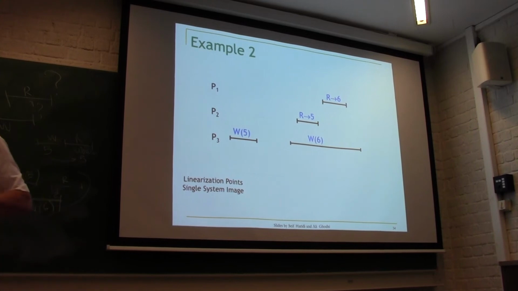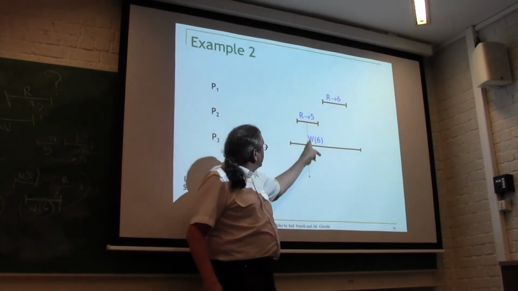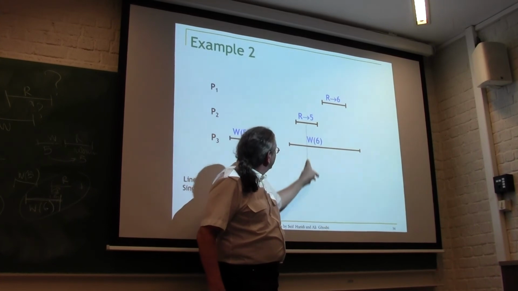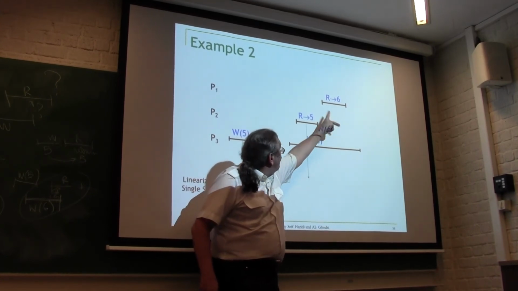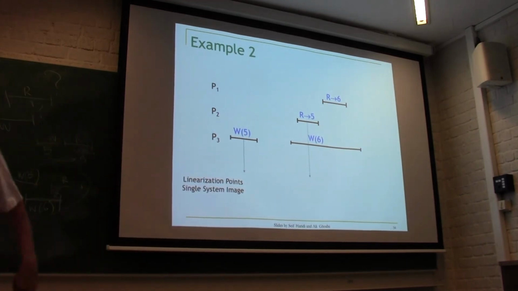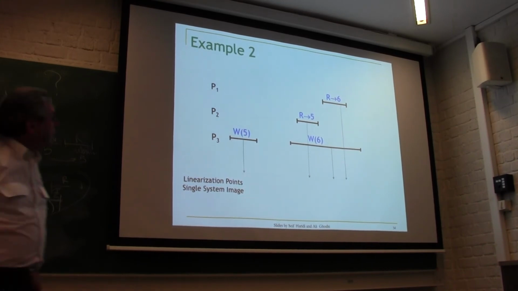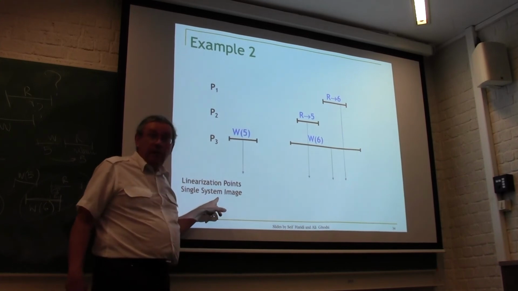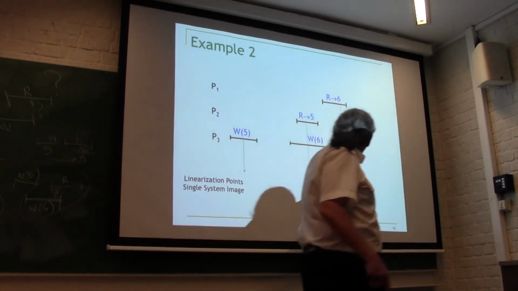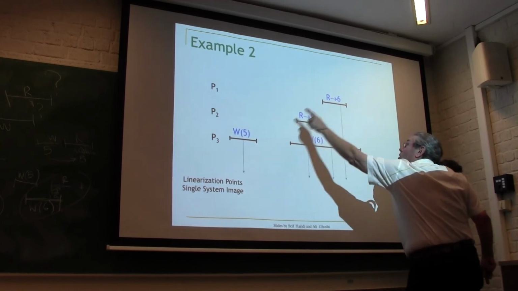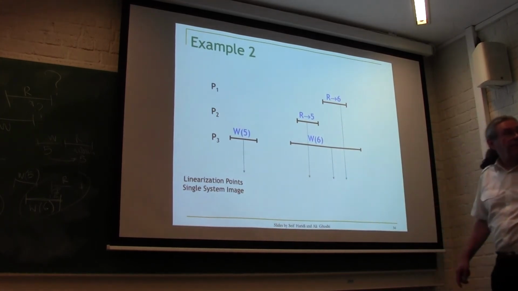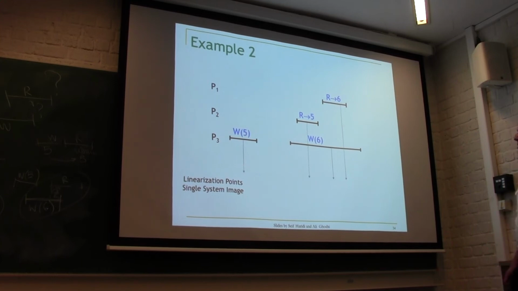Okay, so do they exist here? So assume 5. Okay, then we have 5 here. So the write has to actually happen after this point, and it has to happen before the read of 6. You see that? So it could happen here, and the read could happen there. Okay? So this execution is also linearizable, because we can find points such that what we see is consistent with that. This is a little bit subtle.